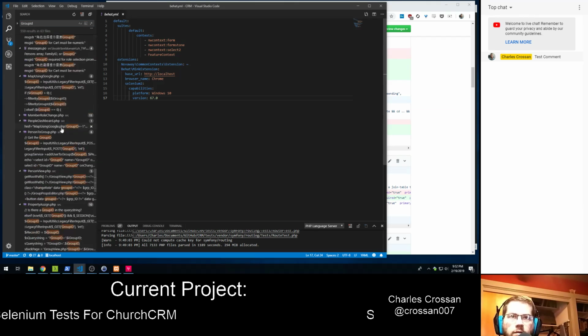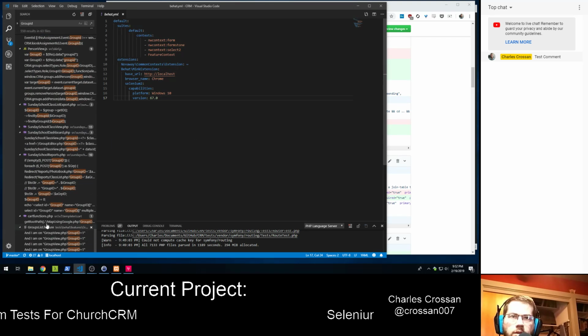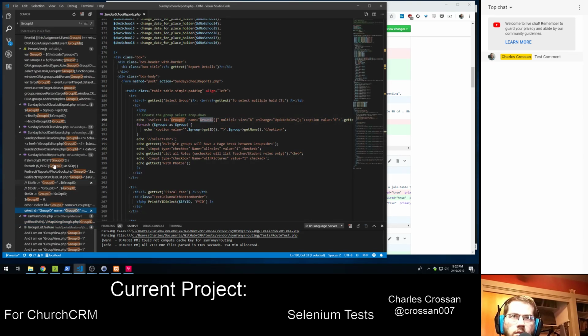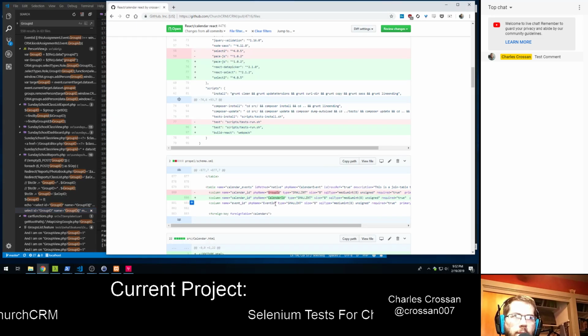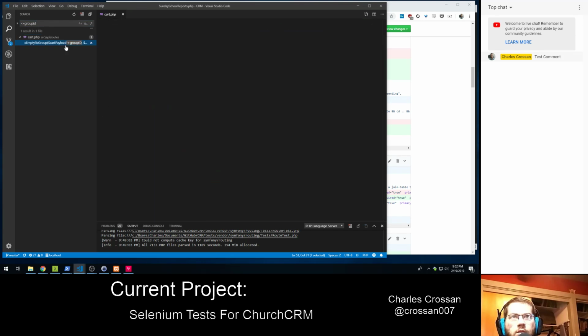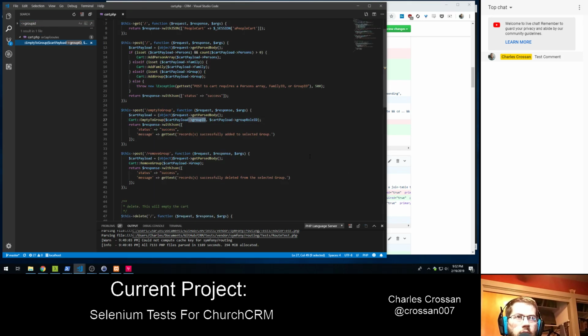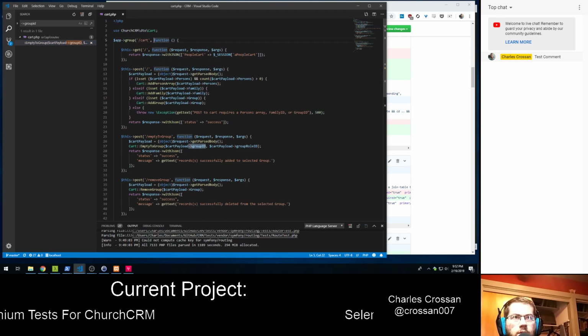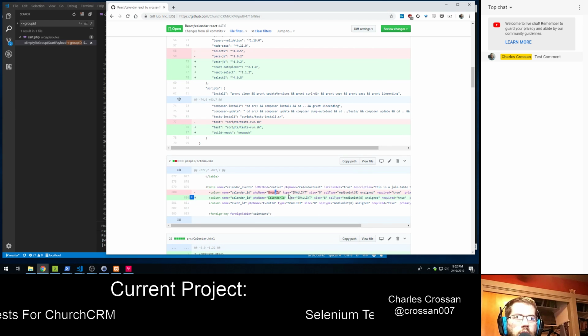Because how am I going to identify every group ID that is incorrectly named? Cart empty to group. Yeah, this is not a fun refactor.